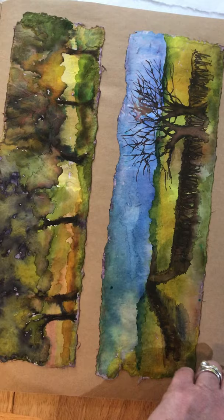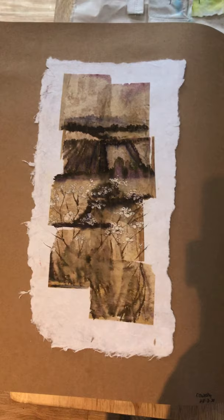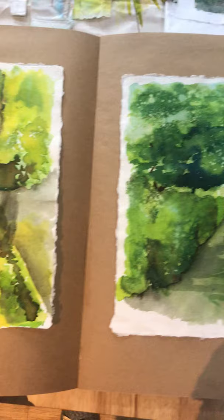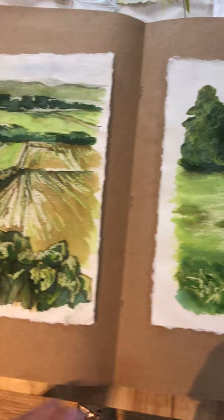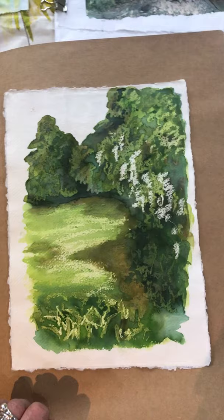Paintings again from the local area, all working from photographs and videos that I take and then bring back and work from. Time was limited when we were out so it was just easier to come back and then do that work. This is tea bags onto handmade paper, again using different sorts of inks — I like inks because they are very translucent and lovely to build up layers with. More landscape, more views from my walks and drives, using some oil pastel as a resist, and views across to the Welsh hills. And again from my walks, oil pastel capturing the hawthorn hedges.